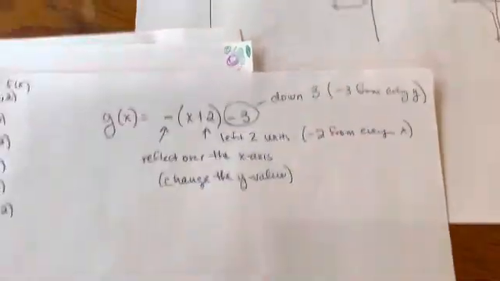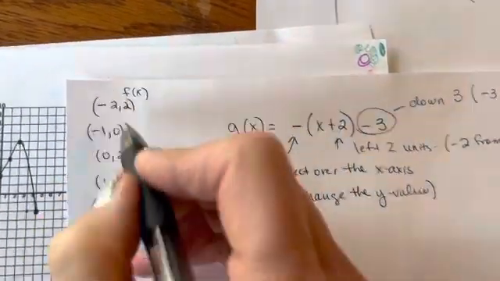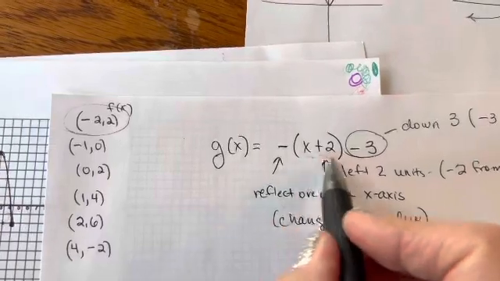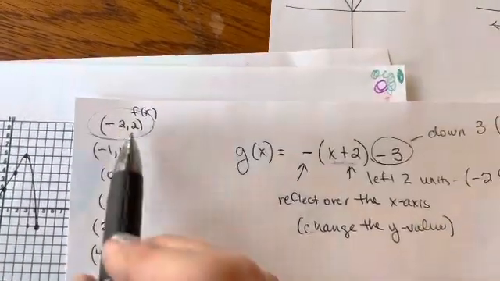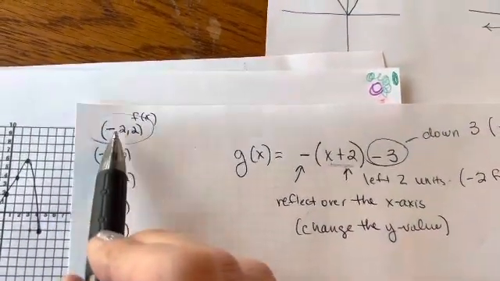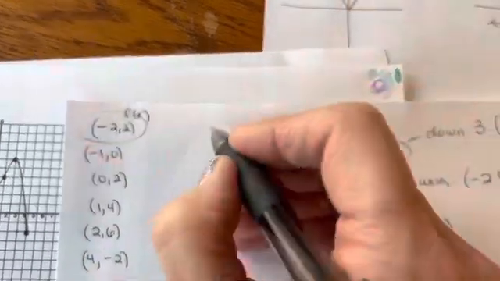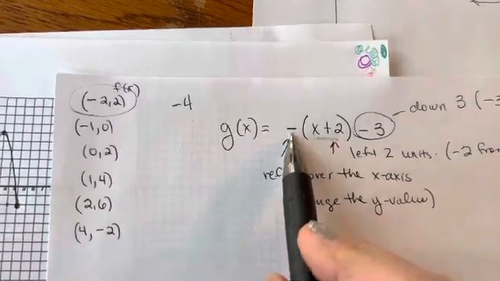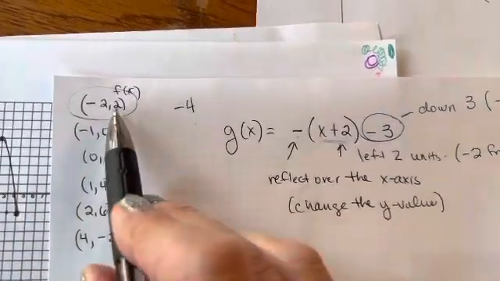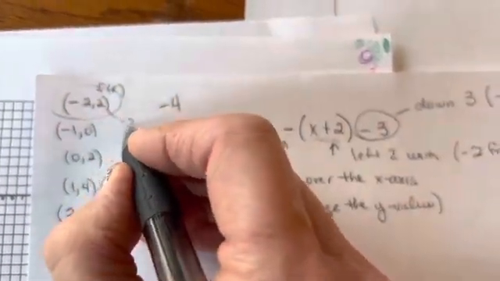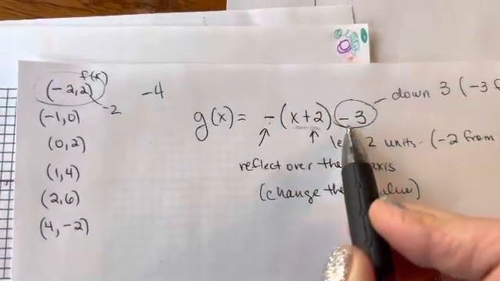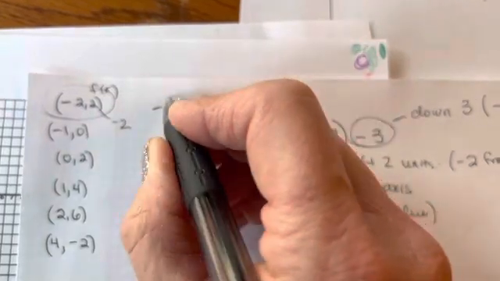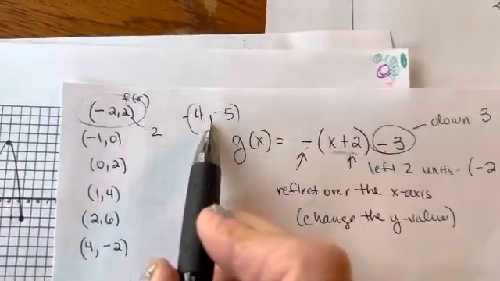Okay. So you're like, well, what do I do first? Well, let's just take this point right here, the first one. Remember, in order of operations, you do what's inside parentheses first. So the first thing I'm going to do is subtract 2 from my x. Well, negative 2 minus 2 is what? Negative 4. Okay, the negative right outside means to change the sign of the y. So instead of a 2, that now becomes a negative 2, and then you're going to subtract 3. So negative 2 minus 3 is what? Negative 5. So I now have that new point that I can graph, okay?